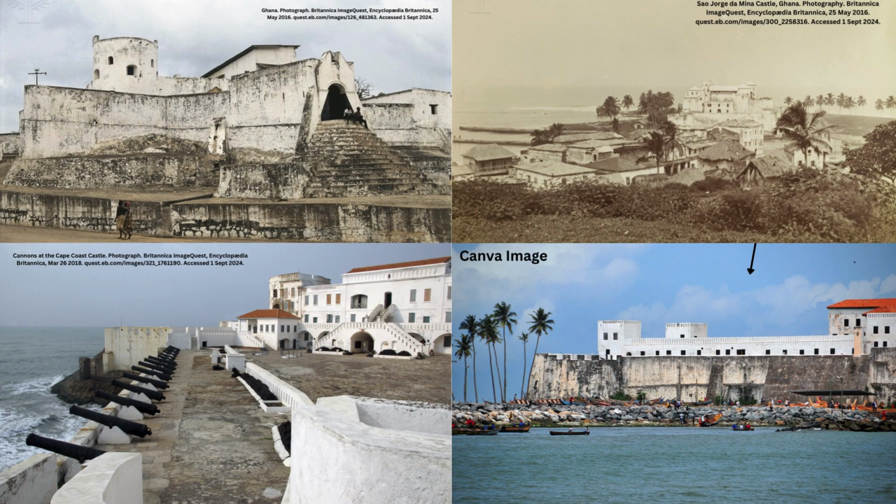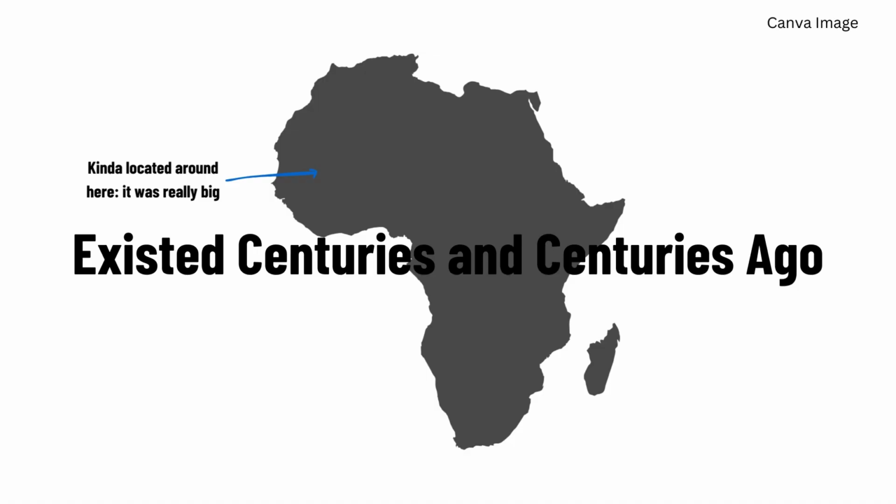As a result of Ghana being such an important trading point for Europeans back then, forts which still stand to this day majestically in Ghana were built to secure the European trading efforts and protect themselves. Additionally, Ghana gets its name from the empire which is northwest of the modern-day nation called Ghana Empire. The huge Ghana Empire has its own history too, which is incredibly fascinating to learn about.